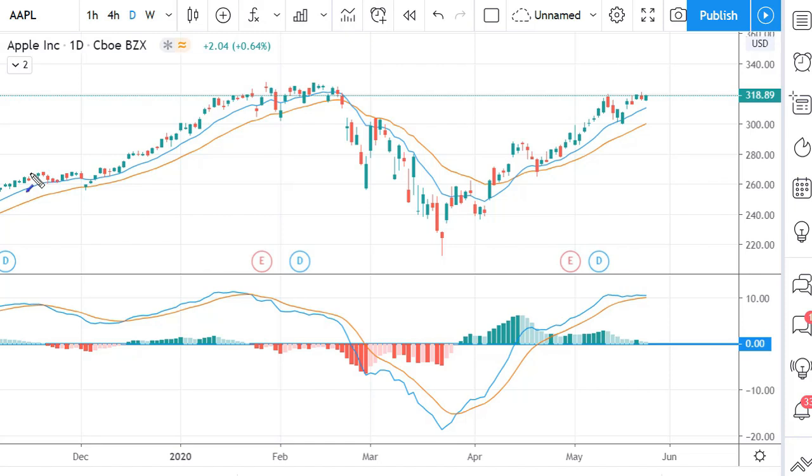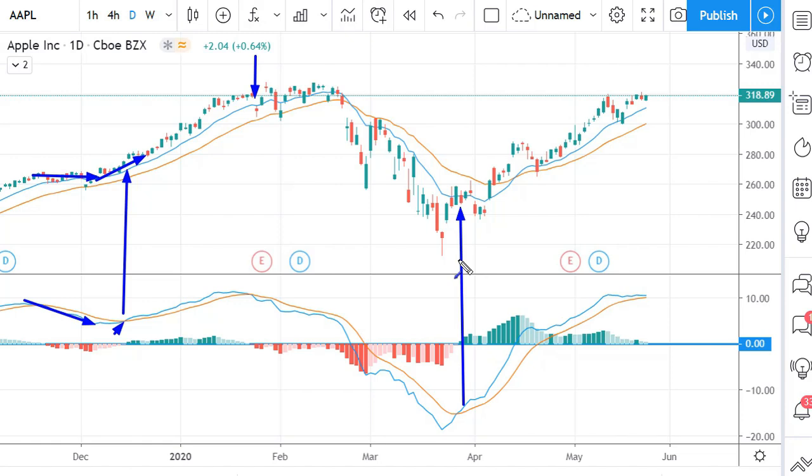We do have some sideways movement here, meaning that the MACD is dropping. That doesn't mean the price is dropping, it's just that the distance between the two moving averages is getting a bit closer, and therefore the MACD is dropping. But as soon as the price starts to speed up again, we can see a cross of the MACD and the signal line, meaning that we would enter around here. We would then take our profit here, and we would enter again here.